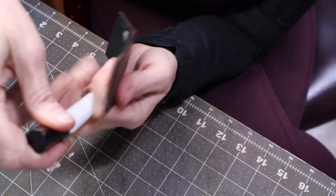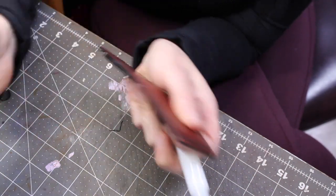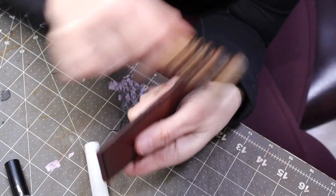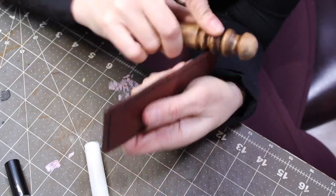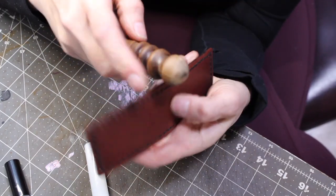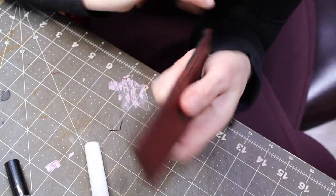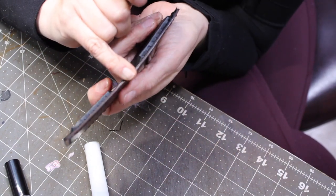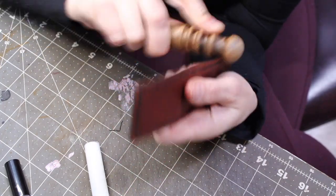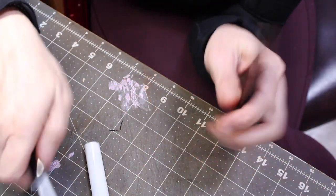Again, we're going to grab some Tokonole and we're going to put it along the edge, and we're going to use friction and we're just going to run it along. And it just gives it that nice sealed glassy edge. I love it. I love Tokonole. You can use just water to burnish edges, but it's just not the same. Tokonole gives it just that little extra, and I think it's beautiful.